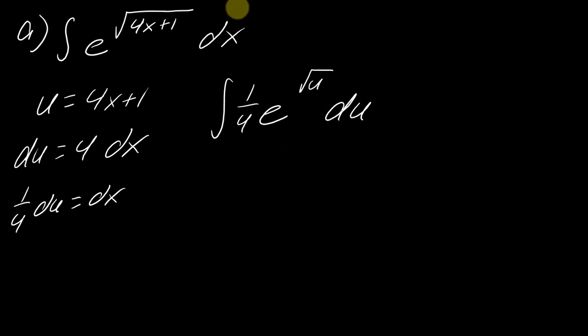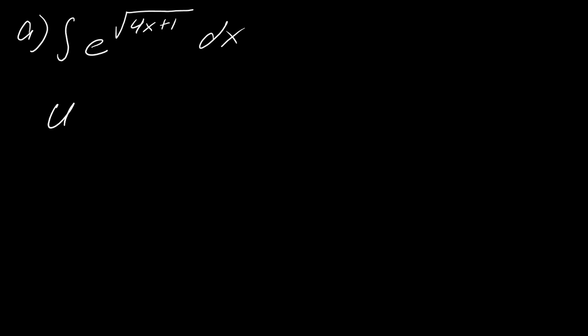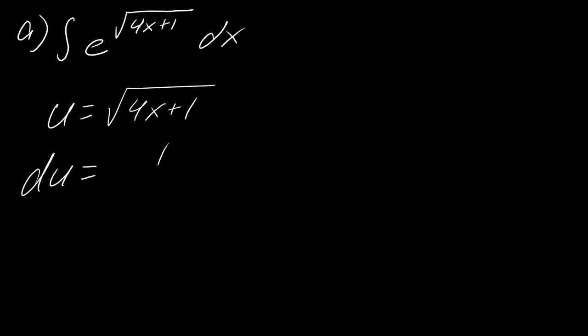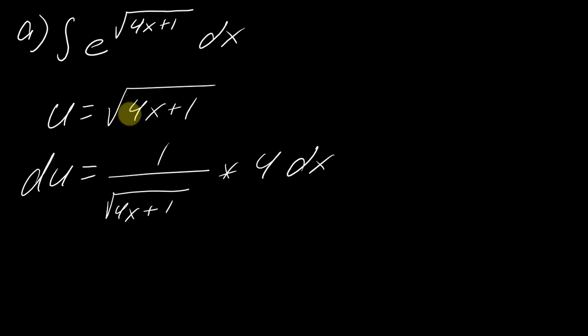So, all right, let's try again. Then maybe we think to ourselves, I'll clear some space. We think to ourselves, oh, I'll just set my u equal to the whole thing, the square root of 4x plus 1. And the thing about this is then I have to use the chain rule. So I'm going to get 1 over the square root of 4x plus 1 times 4 dx. This gives me an even worse problem, right? Now my integral is way too complicated. This is definitely not how the substitution is going to work.